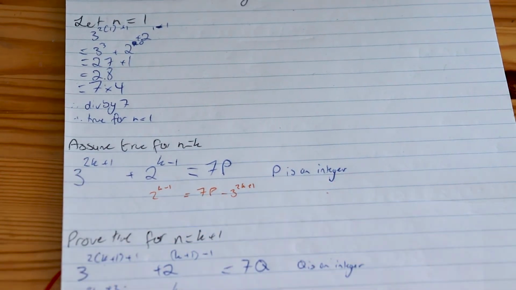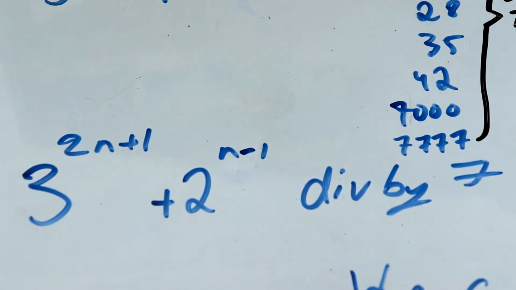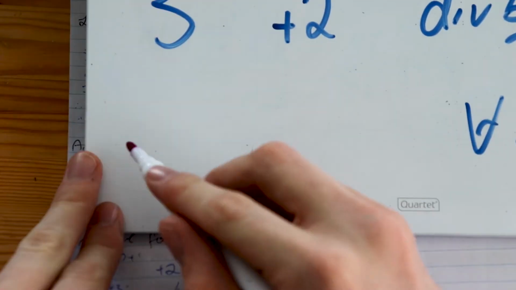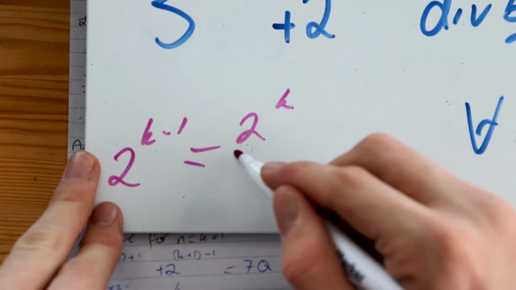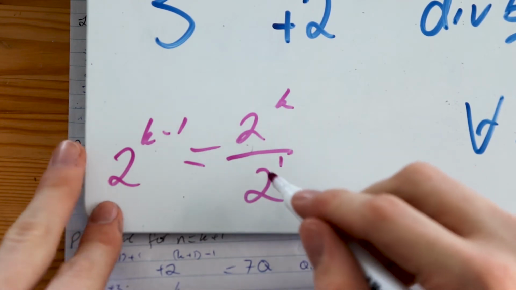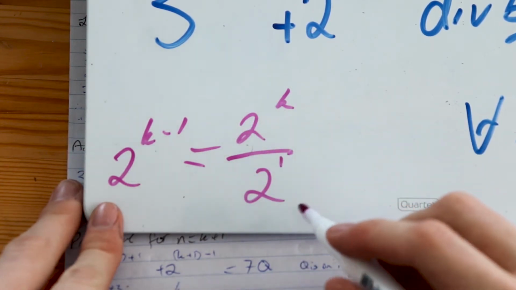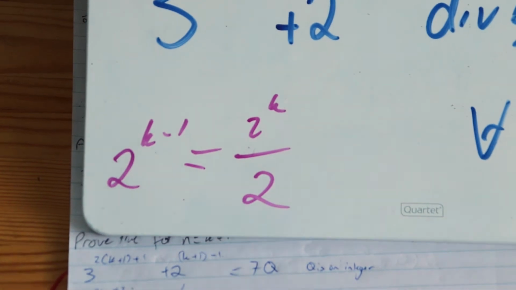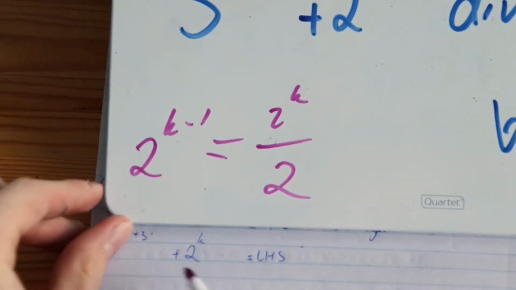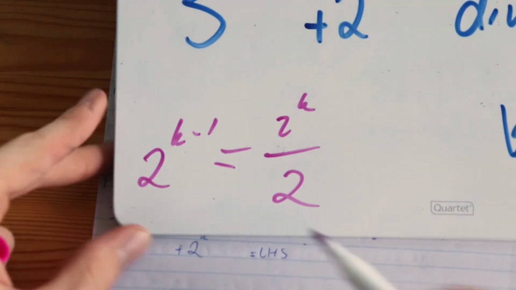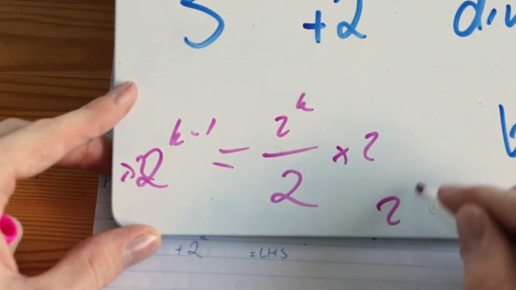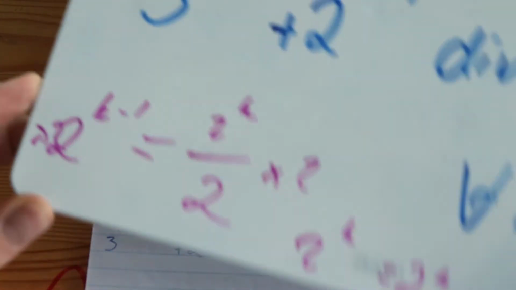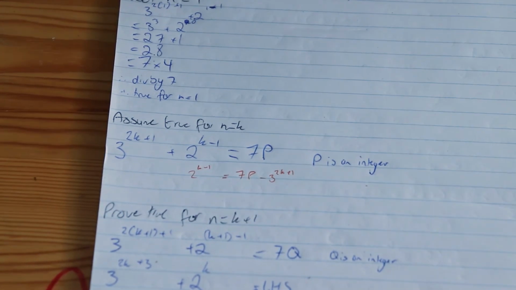Well, what can we do with that, I hear you cry. 2 to the k minus 1 is nothing but 2 to the k divided by 2. You use the index laws, and that's 2 to the k minus 1. What we're trying to find is something that we can substitute as 2 to the k, but what we have is 2 to the k minus 1. All we should need to do is multiply by 2, and we'll have 2 to the k. That might not make much sense, but I'm just going to show you here in practice, and it should make sense.